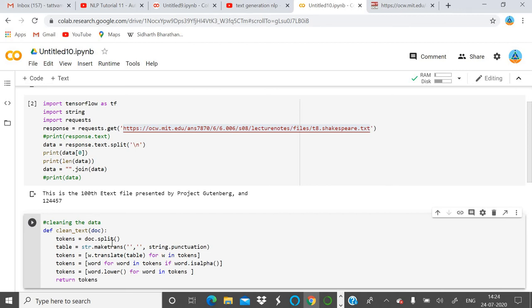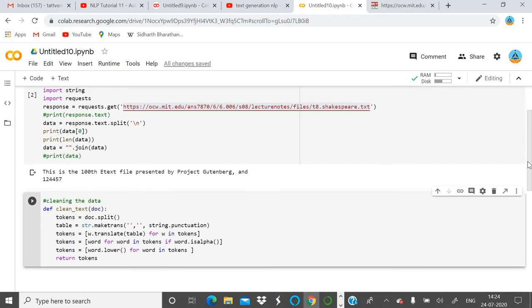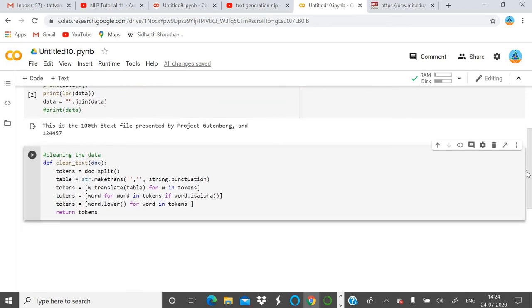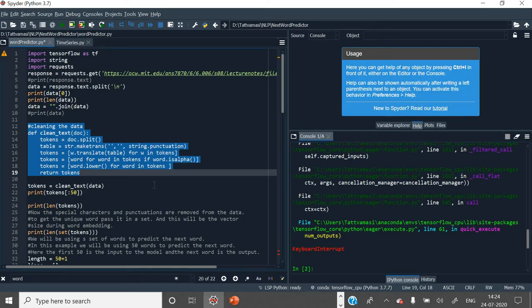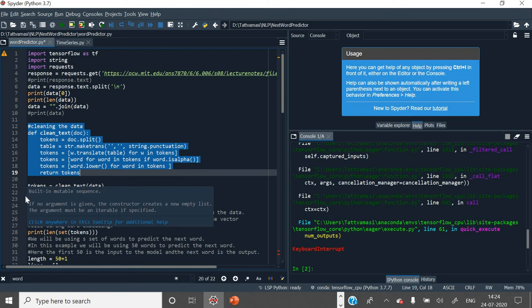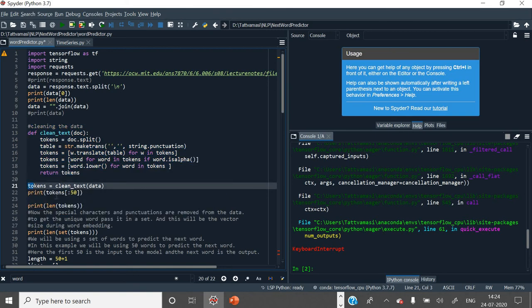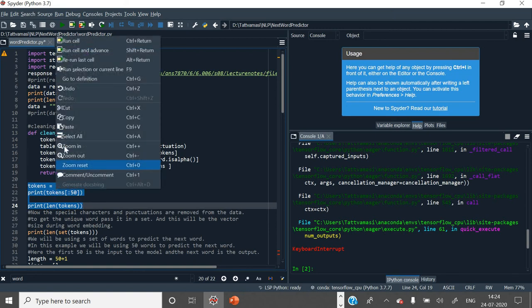So here, in this we are having a for loop, and all the tokens are returned from this method, clean_text. That's what we have done here. You understood? Now the next part, if you want, we can print the length of the tokens as well. It will give all these, the colon 50, that also you can see here.